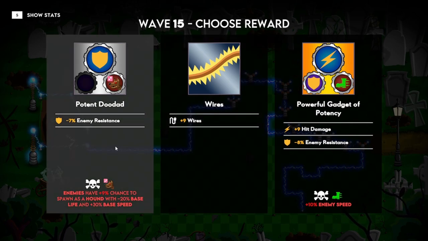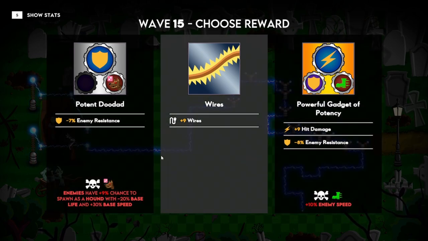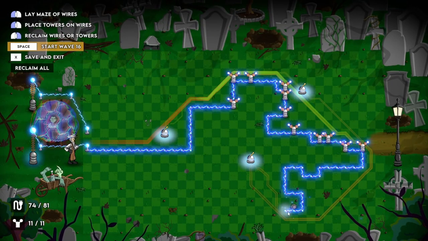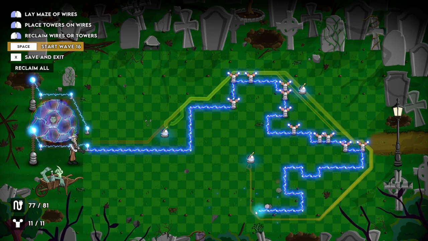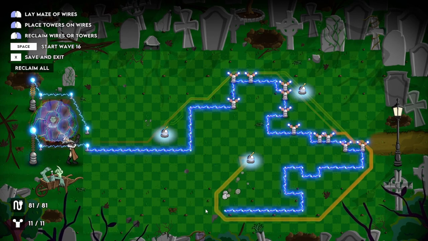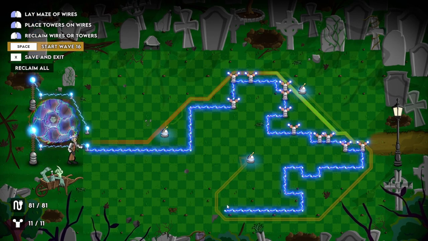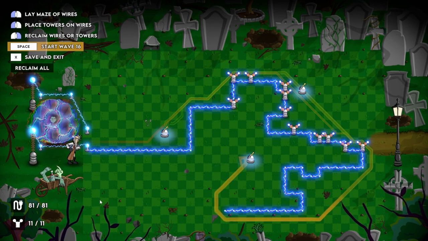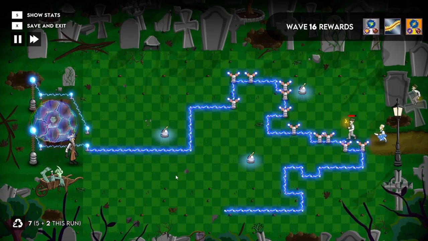Let's see. Minus 7% enemy resistance. These have plus 9% chance to spawn as a hound. Oh, they're a lot faster though. Man. I guess we'll just go wires. Okay. So let's push them out this way and make them go further. If I can, I'll take the wire all the way out to there. Eventually.